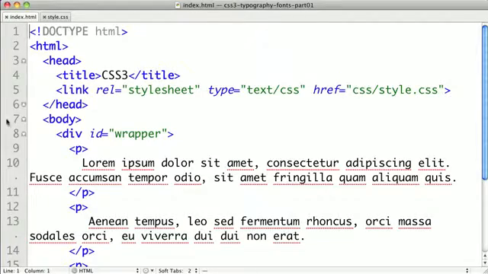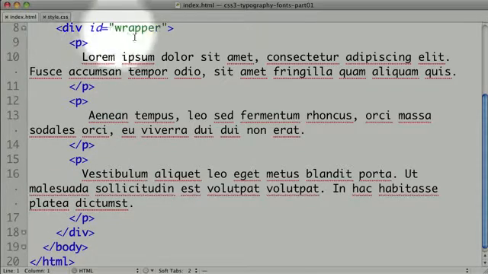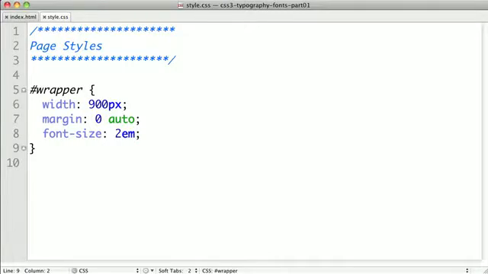And if we switch over to our text editor, you can see the markup here, just 3 paragraphs inside of a wrapper div. And let's go ahead and switch over to our CSS. Now, the property that you're probably already familiar with is font family. So let's go ahead and use font family on one of our paragraphs. Now, our paragraphs don't have any kind of identifier like a class or an ID, so let's go ahead and select all the paragraphs, and then we'll use the nth child pseudo class, which is new in CSS3, and we'll go ahead and select the second paragraph.